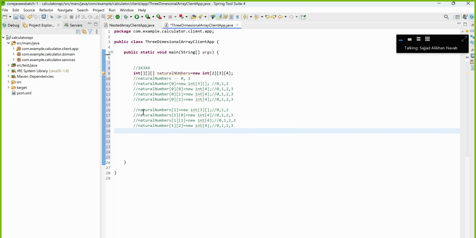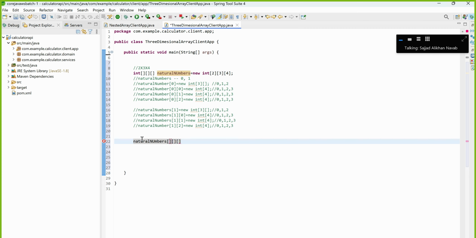Now, so how many indexes? 3, 3, 6, 24 values should be stored now. So let me store all those values. For example, I want to store the value 10 at the 0th index of natural numbers of 0, 0.